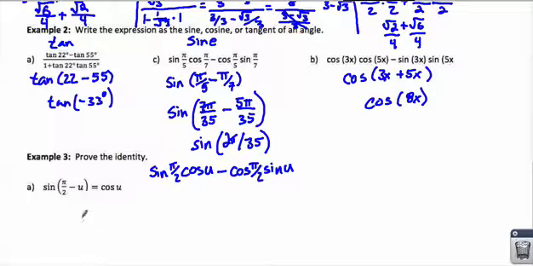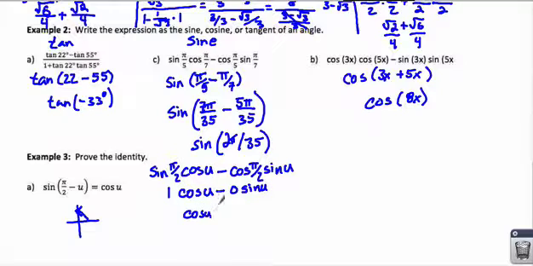Well, the sine of pi over 2, remember pi over 2 is right here. So the sine would be the y value, which is 1. So now we have 1 times cosine u. Well, there's nothing we can substitute in for cosine u because that's a variable. Minus, now cosine of pi over 2. Well, this same spot, what's the x value? The x value is 0. So 0 times sine u. So 1 times cosine u is cosine u.